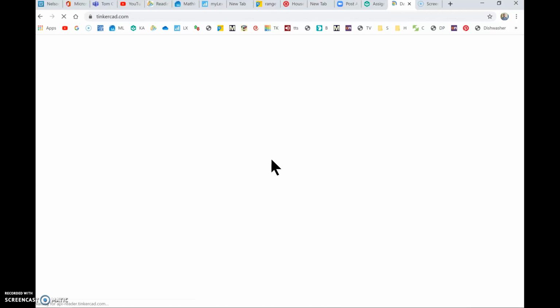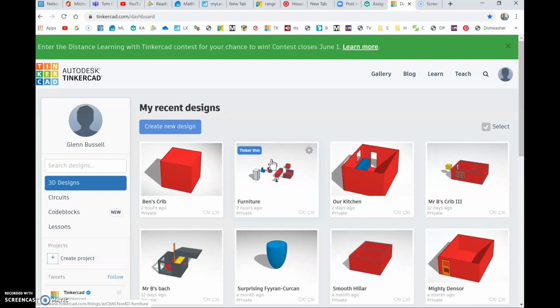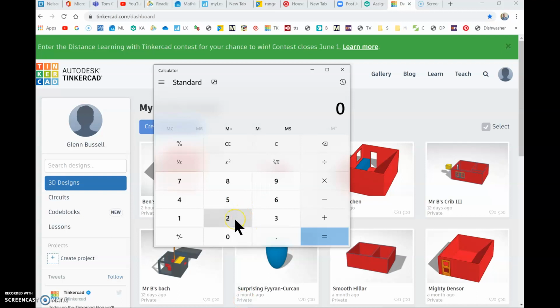And it's a bit difficult for me because I've already signed in, so it just goes straight to my page. But if it's for you, they're going to ask you to put in some personal details, and what you have to do is make yourself 14 years or older, and they're going to ask you to put in your date of birth. So at the moment it's 2020.